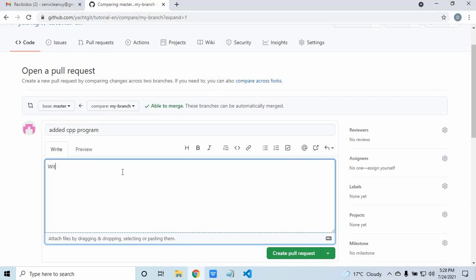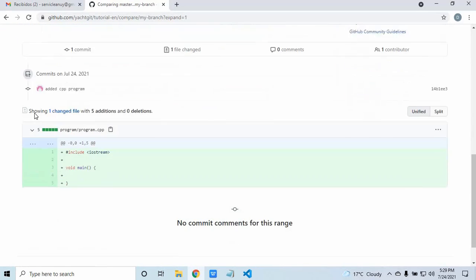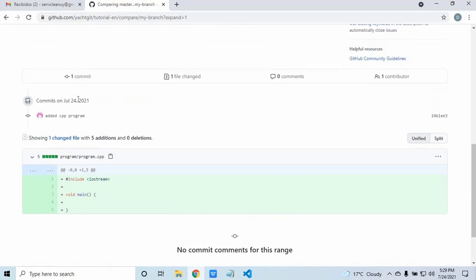So with this PR, we added a program folder and a program.cpp file to demonstrate how to create a PR.